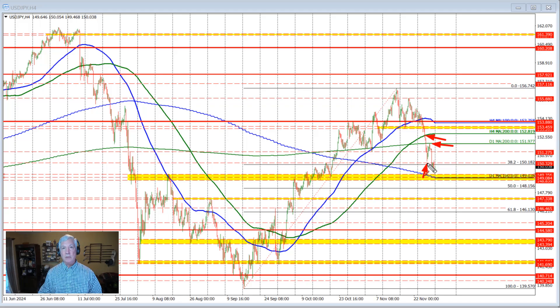After coming down to test the 38.2% retracement — just sniffed it right here — we rotated back to the 200-day moving average. We found sellers against that level and rotated to the downside. Ultimately during late Thursday and early Friday's trade, the price did move below the 38.2% retracement, traded above and below the level through there, before rotating to the downside and closing near the low for the week. Also in play near the 38.2% is a swing high price right here, which comes in at 150.329. That level, along with the 38.2%, is now close resistance in trading today.